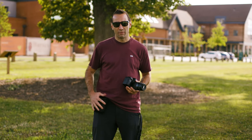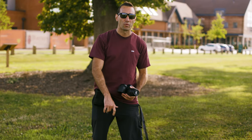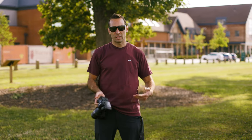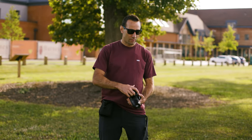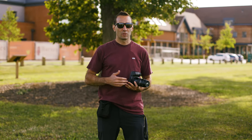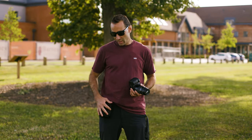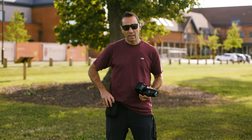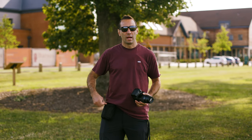Before, I didn't have this, I would have the lenses in my camera bag. I had to take out my camera bag, put it on the floor, take out the lens, change the lens, put another one in. Sometimes I don't have a place to put the camera. I need to hold it on my legs or put it on the floor or anything. In that case, it's really dangerous, because the lens can fall, or dust can get into the sensor or something like that. But with this, it's really good. It's a little bit dangerous, because the lens can come out if you bend, but just tighten this cord here and it will be really good.